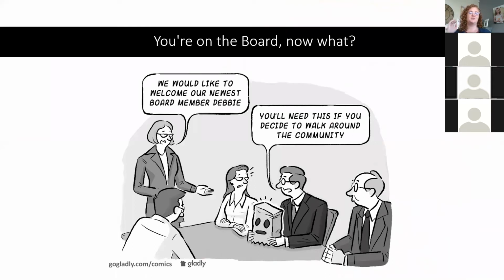So, you'll see we use some funny comics throughout our presentation because sometimes our work is hard and we like to lighten it up a little bit. So, one of our goals as a management company, as a consultant, as someone who interacts in your community is to make sure that we're helping your organization, your board of directors run in such a manner that your board doesn't feel like they have to hide from their neighbors or be concerned about walking the neighborhood if you're serving on the board. So it's funny, but not necessarily what we want for your community.